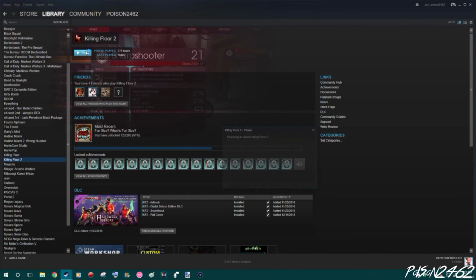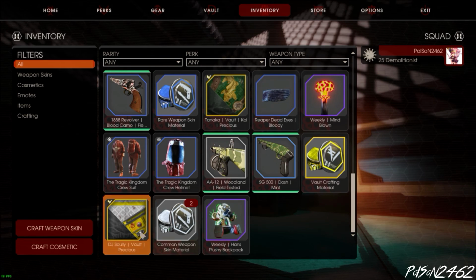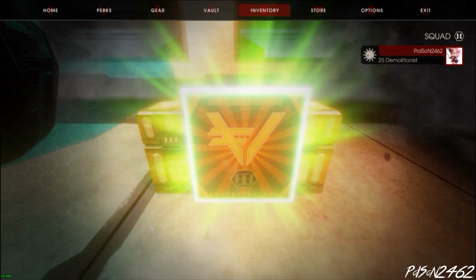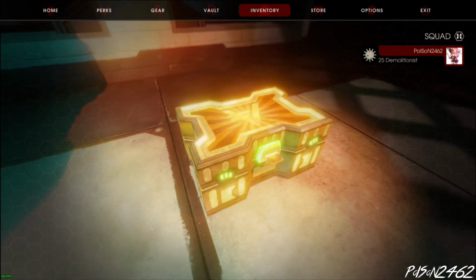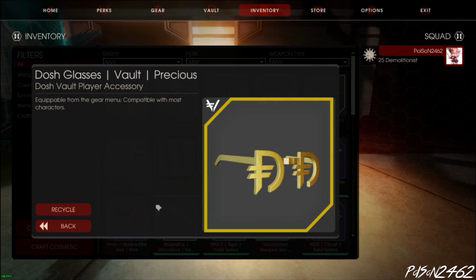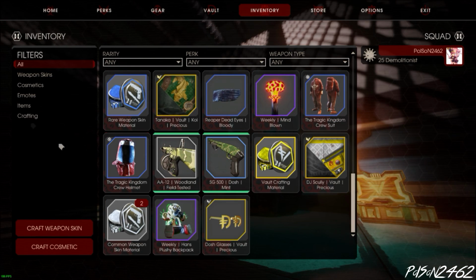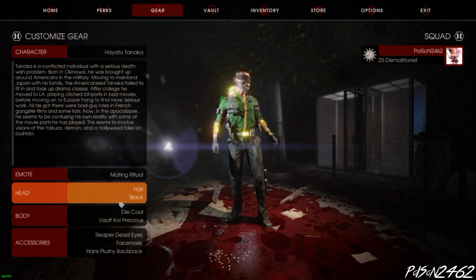Let's show a crate. So, to finish off this video, we're going to open a crate. So, let's see if it's actually in our inventory. Right here, Dosh crate. Dosh Vault unlocked crate number 1. Let's see if we get something good. We got Dosh glasses. Now, I don't really care for Dosh glasses. We'll put it on. We'll see what they're like.